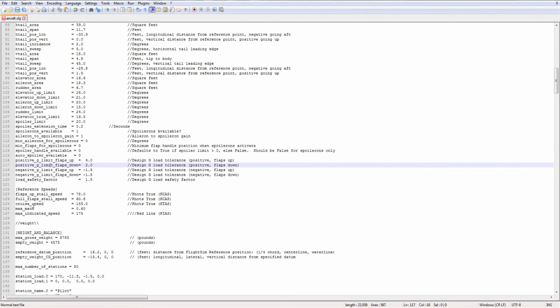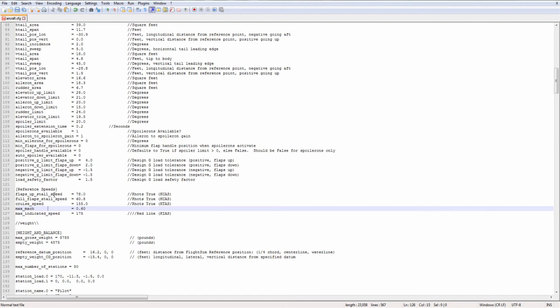And the last section is just the reference speeds. So flaps up stall speed, which I believe is VFE. No. VSO. That's it. No, wait, VS1, because VSO is stall dirty.